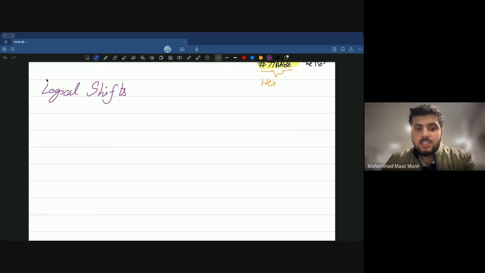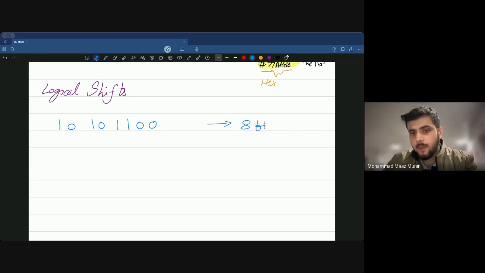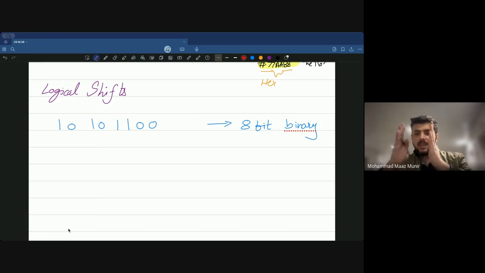So these logical shifts are basically used, and what's a logical shift? Let's understand logical shift first. If I have a specific binary value, let's say 1010 1100, positions 1 2 3 4 5 6 7 8, I have this as an 8-bit binary. Now, if I tell you, Samraj, can you please make every bit move one place towards the left? It's like 10 students currently standing in a line, and you make sure that every student moves one place to the left of where they were standing. This is basically what we call a logical shift.